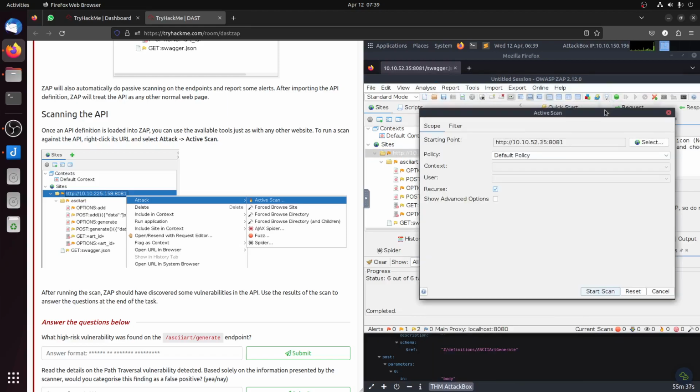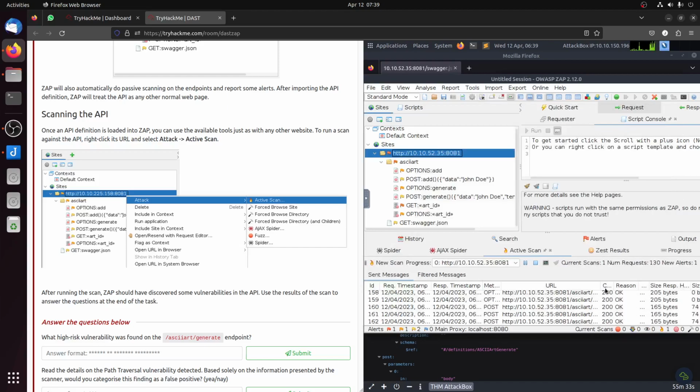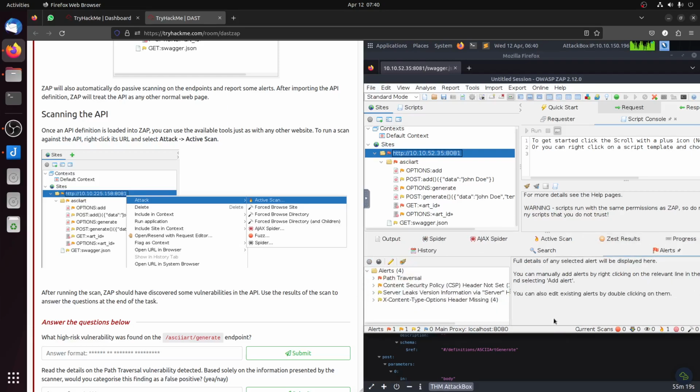Attack, active scan, static scan. The report is correct, it's 81, so it's not like I'm doing something wrong. Let's maybe start a new session to avoid any confusion with the previous task. Now we have a couple of alerts, but we said what is the high risk vulnerability.